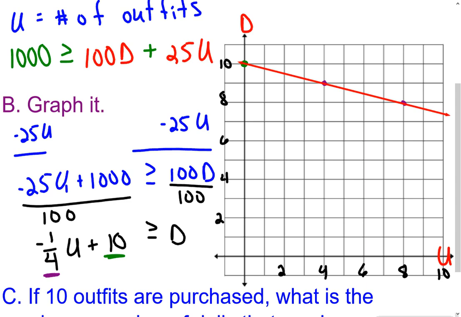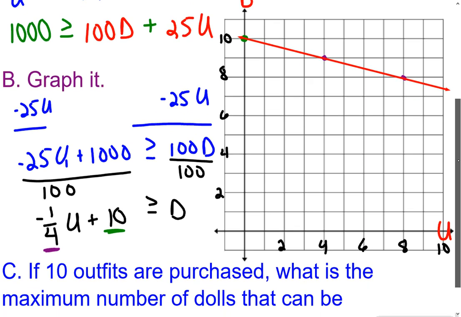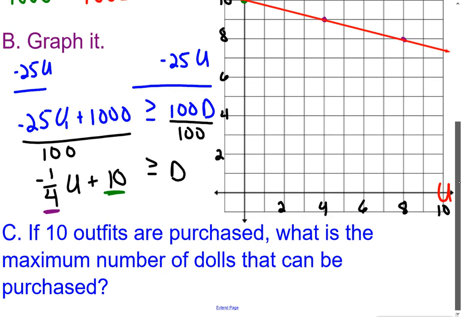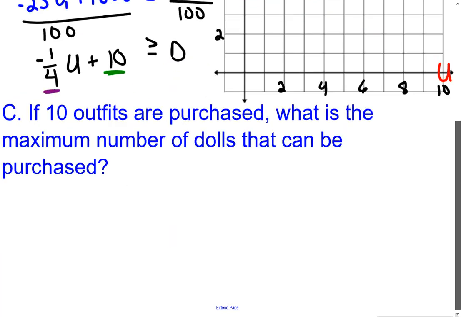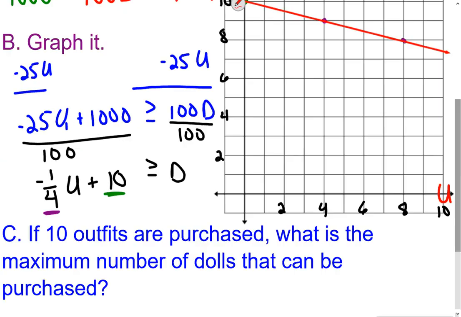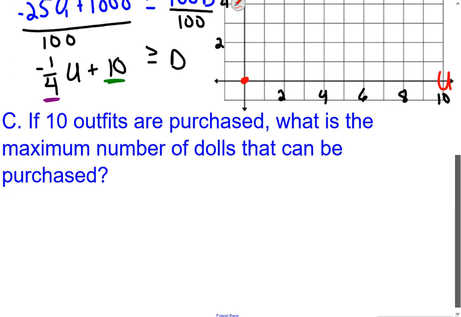Now, I need to figure out, though, which side of that line to graph. So this is where I now need to test a point. I'm going to have to come down here a little bit. I ran out of room there. So if I test a point, I'm going to test my point 0, 0. So I'm going to plug that into my inequality to figure out if it makes it true or false.